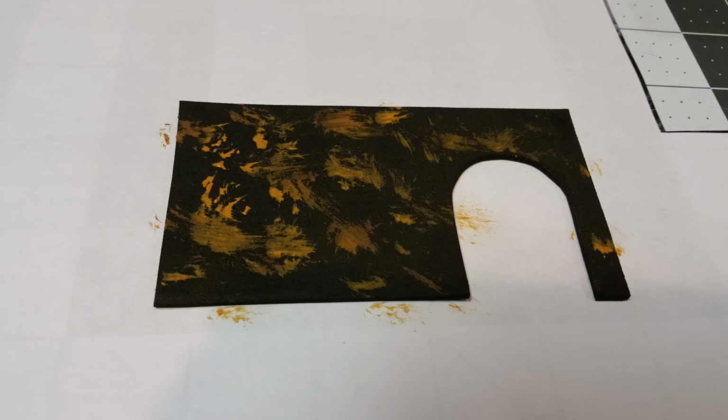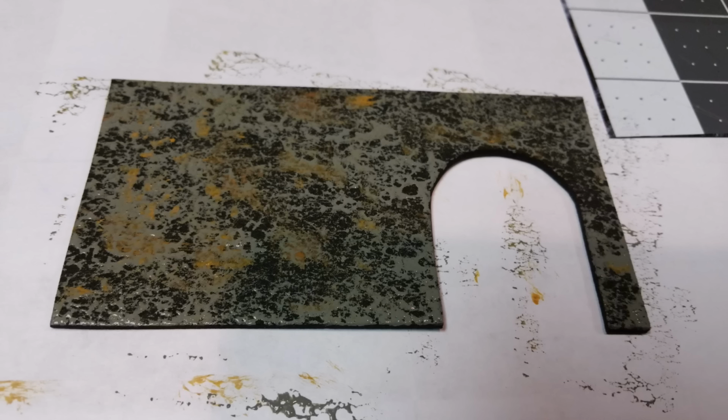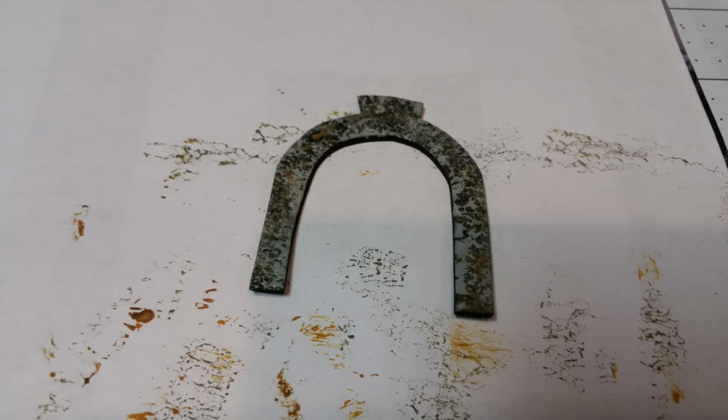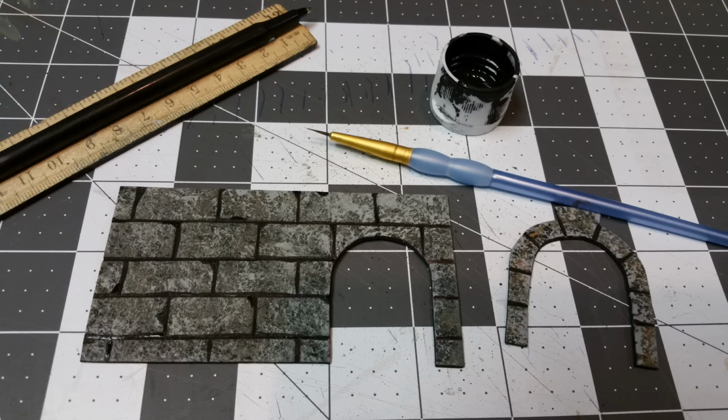Then I painted it with my stone technique. So I used some burnt umber and gray sponging to get a nice stone technique. Same with the door frame. And after I had that completed and dried, I put the masonry blocks on there. So what I did is I just used a pen, drew out the blocks, and then painted with acrylic black, because if you just use the pen to mark it, it looks weird because it's kind of glossy, but the black won't be, so it's perfect. So I painted it with a thin brush in black.